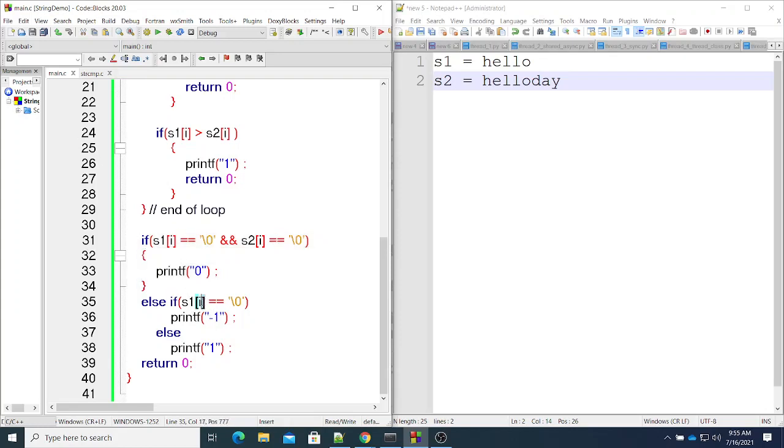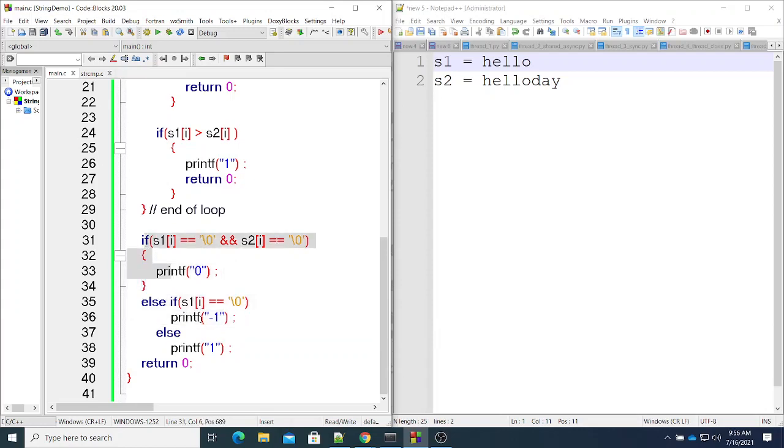So we check whether the first one is over: S1[I] equal to \0. Here the first one is over, I value equal to 5, at 5 we have \0. Since the first one is over and the second one is not over, we print -1 because the first one should precede the second one. So with if and else if, two cases are covered here.